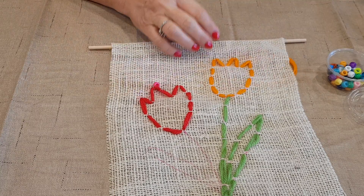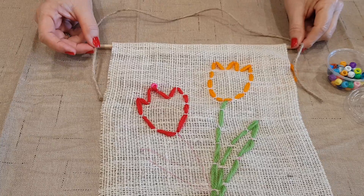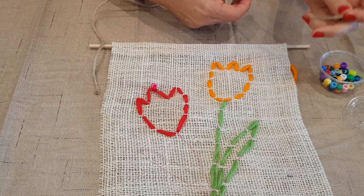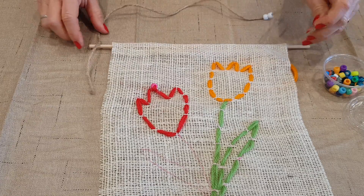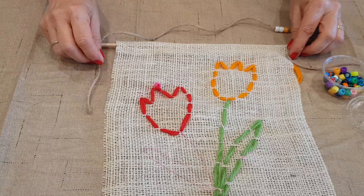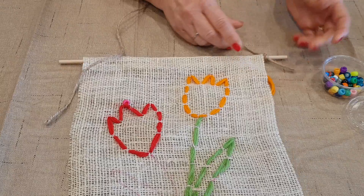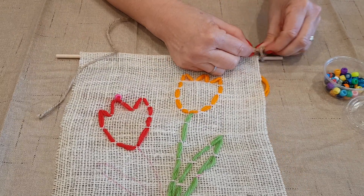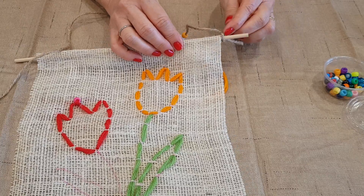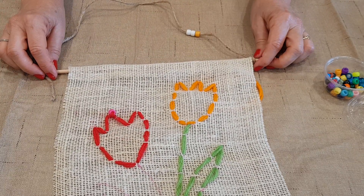Now, if you don't use the beads on your banner, when your whole design is stitched you can go ahead and take the twine. The twine is for you — I gave you a little extra long twine so you can tie it easily. You can simply take some of these beads and string them onto your twine to make a pretty little embellishment on your twine hanger. Just stick them on, and once you have as many beads as you want, you can do another double shoe tie knot — this time you just simply tie in like that, and tie it again. What I do here at the studio is add a little bit of hot glue right here so it doesn't keep slipping on and off. If you want to do that, ask your parent's permission, or if you're doing it by yourself, just let your parent know that you're going to be handling the hot glue gun so that they know.